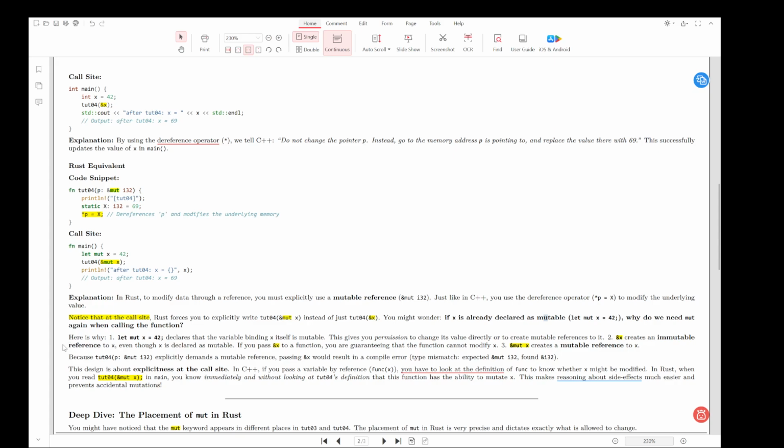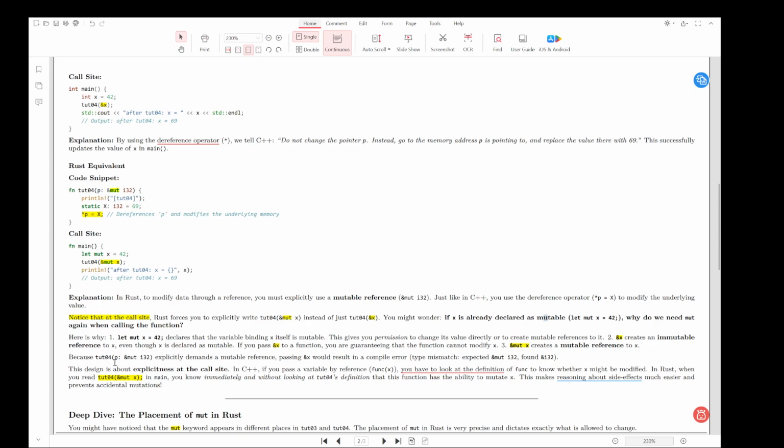This is where Rust differs, because everything in Rust defaults to being immutable. Even though x is declared as mutable, if you pass ampersand x to a function, you are guaranteeing that the function cannot modify x. So by doing it like this, ampersand mut x creates a mutable reference to x.